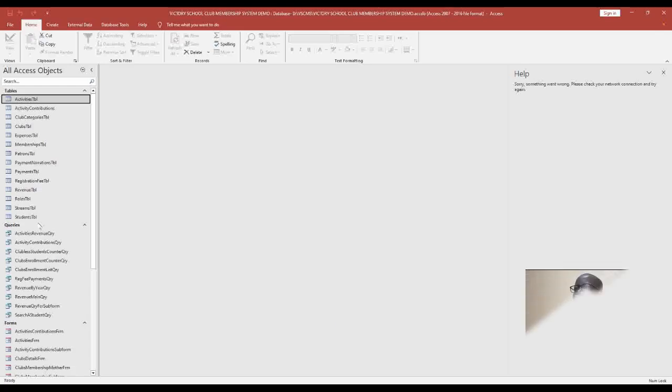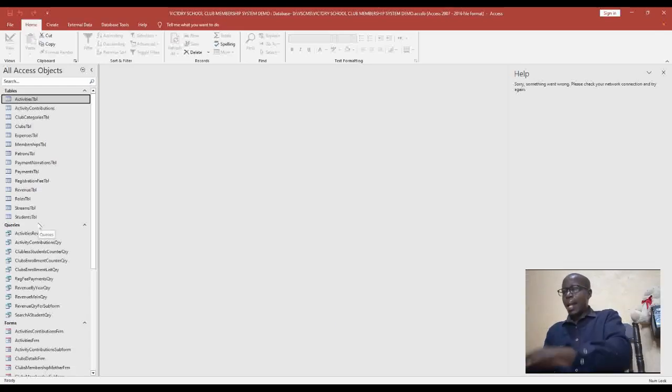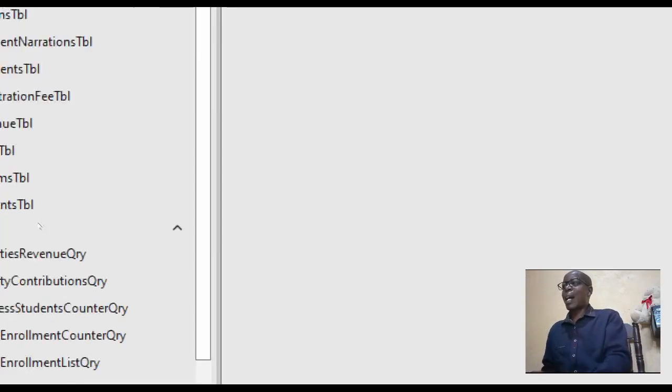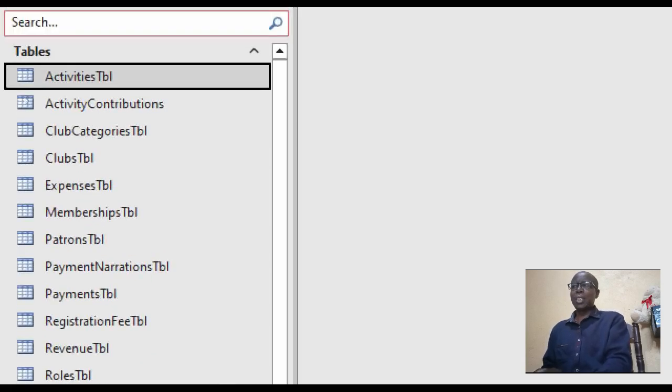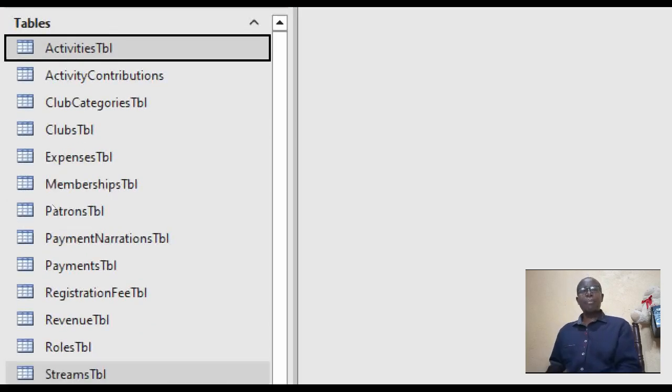On your screen, the tables that I have here, you might be having most of them because the approach would be almost similar. Even if it's not exactly like mine, you know which table represents what information.